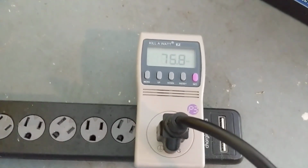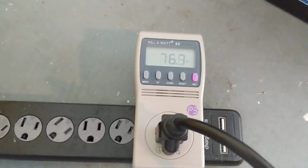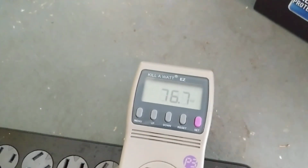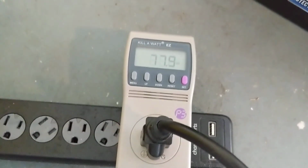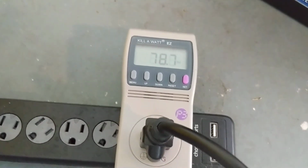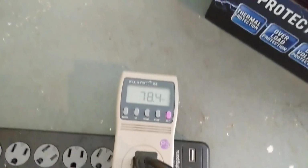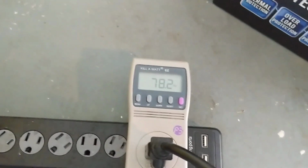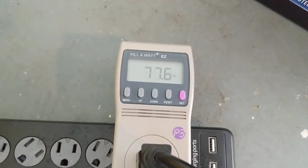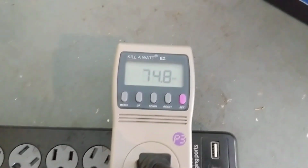There it goes. So this is using 76 watts. Not much at all. So that should be well within the range for this inverter. It's climbing a bit. I'm gonna hold it on here for a little while and see what it goes to, but it doesn't seem like it's gonna climb very high, so yeah, I'm gonna close it up for now. Yeah, that's that. Seems like 78 watts is what it went up to as a maximum draw there, so that's hardly anything.